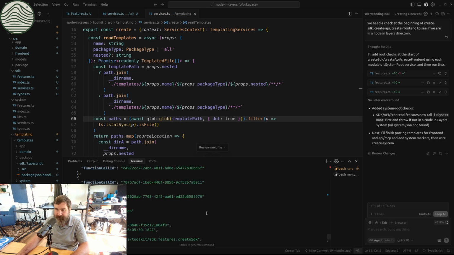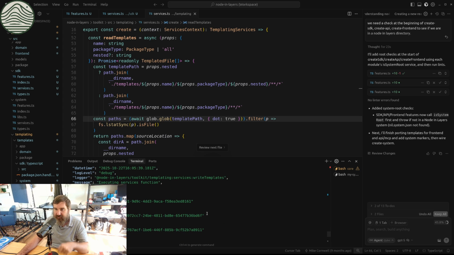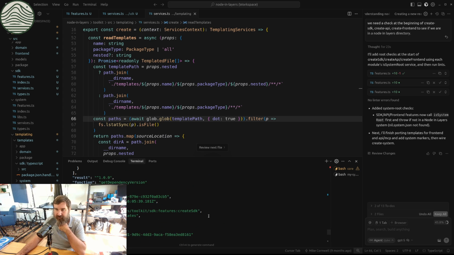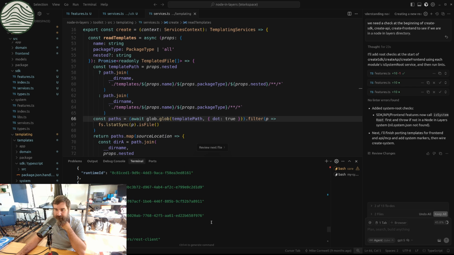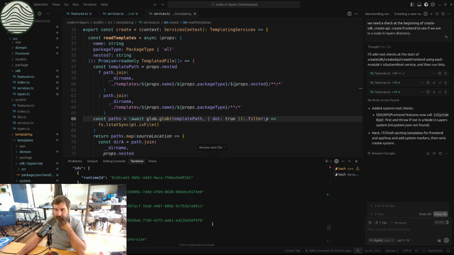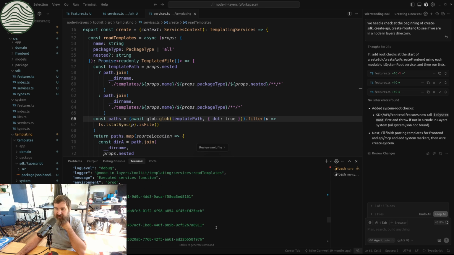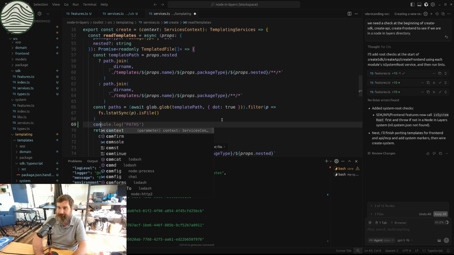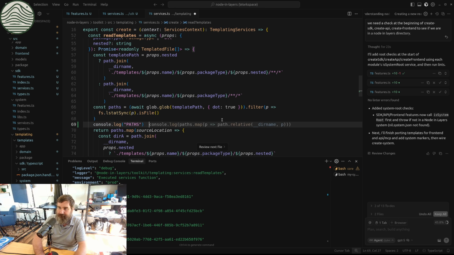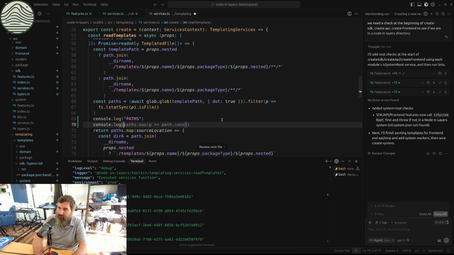All right. So now, executing, write templates. No. Yeah, it's not finding anything. I know it's not. So I have to do, no. I have to do this.